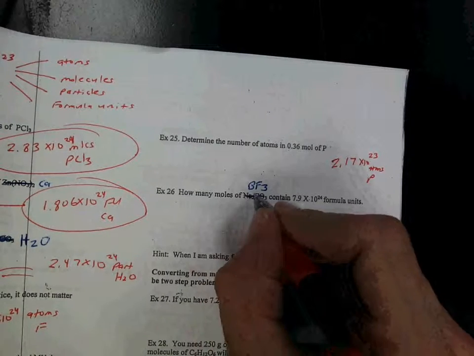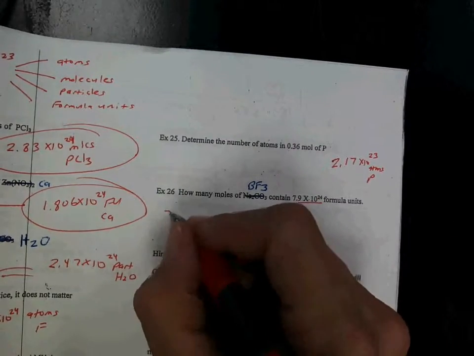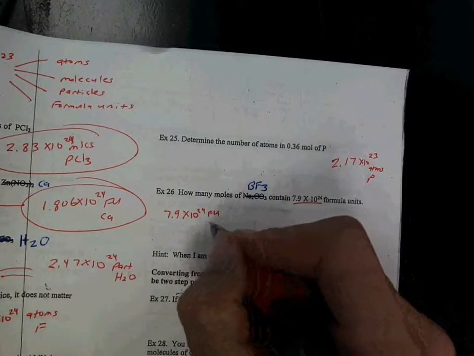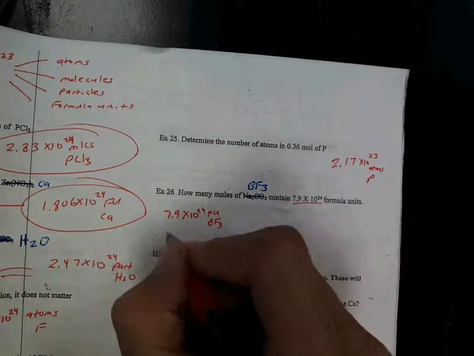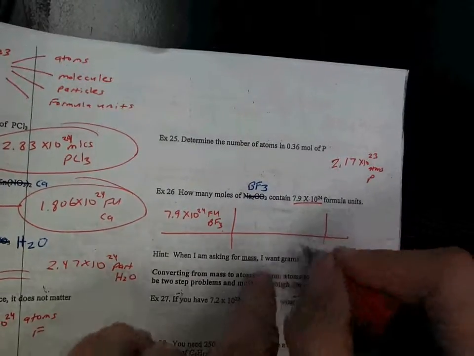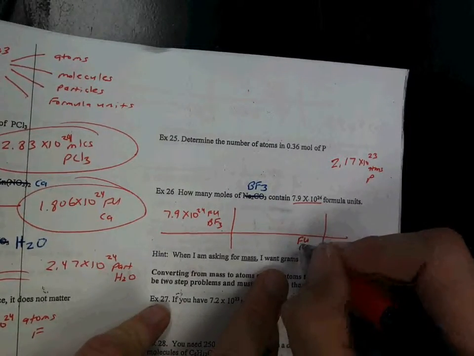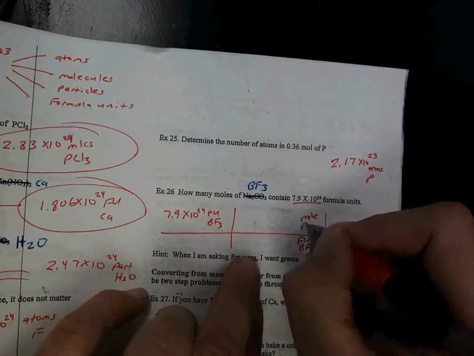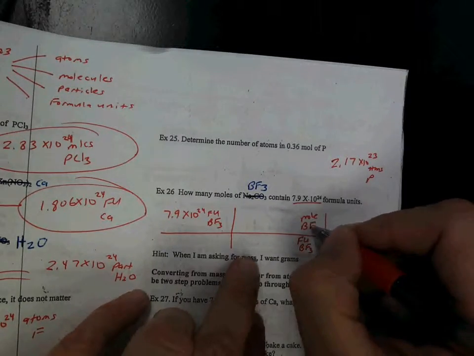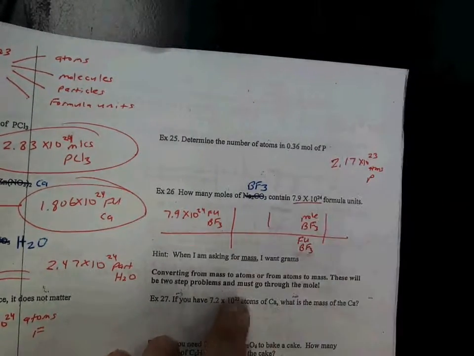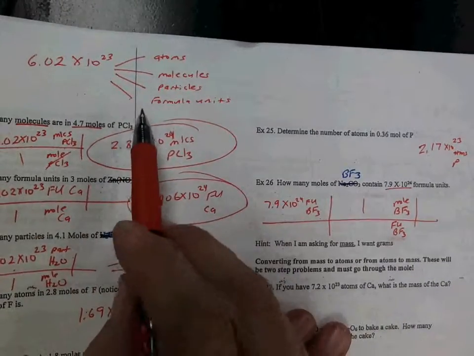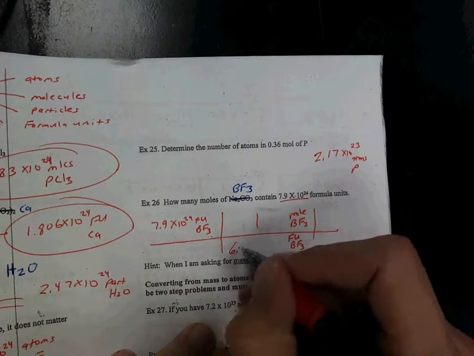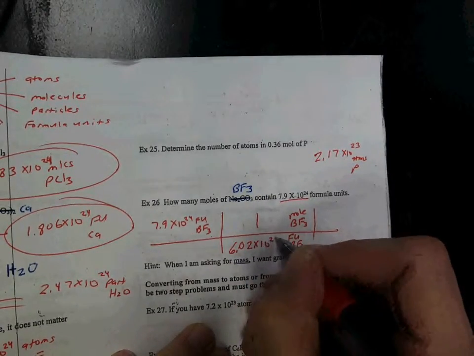Okay, so how many moles in this many formula units? So I know I want to start with the 7.9 times 10 to the 24th formula units, and I've got to write the compound, BF3. So right now I know I want to bring down formula units of BF3, and I'm going to moles, so I'll go ahead and write mole of BF3. And I don't know any number to put for BF3 for the mole, so I'm going to put a 1. And then formula units, wasn't formula units on our list over here of that number? So I'm going to go ahead and write 6.02 times 10 to the 23rd.